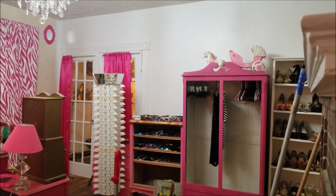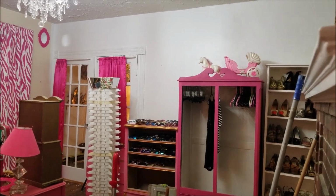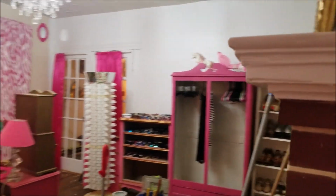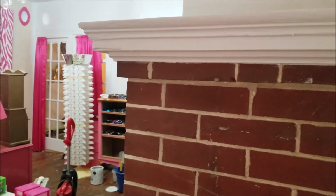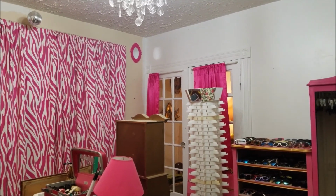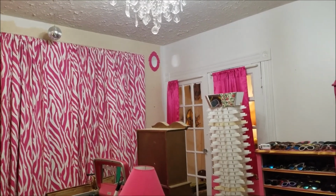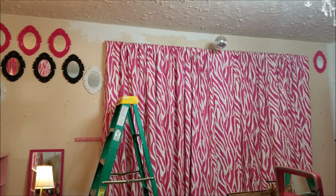Here's what the pink room looks like from where you enter from the bathroom, which goes through the other room that I usually stay in. Well, I'm going to back it up a little bit, but yeah. So as you come through this door, there's the fireplace here on the right. There are the front windows, and you can probably see in this corner the color difference. The wall on the right is white, and the other wall is like this creamy, I don't know, off-white color. And over here you can see I've been doing a little bit of spackling where there were cracks.